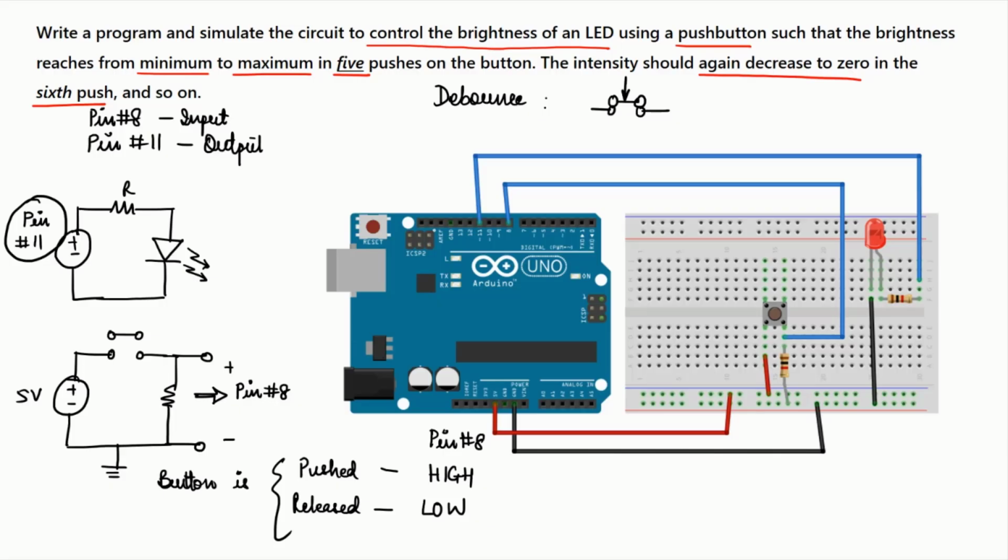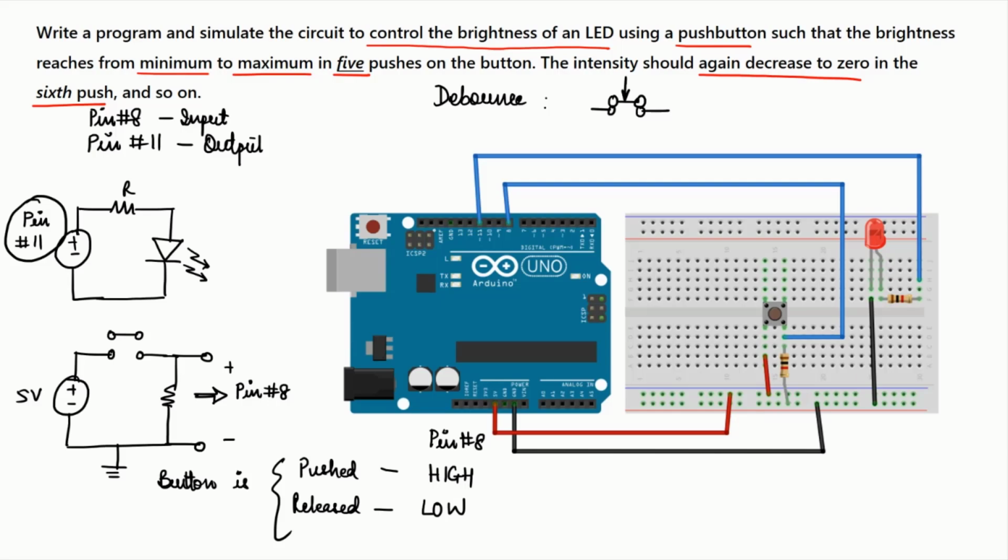So these buttons are very bouncy in the sense that if you press a button, it may not immediately make a complete connection. In fact, it may have made a connection on one side, but the second side was just a fraction of a second late. This making and breaking of contact is called bouncing, and it is not a defect of the button. It is just a limitation of this mechanical mechanism. This bouncing happens within milliseconds or microseconds.